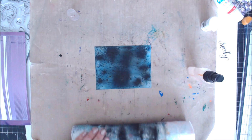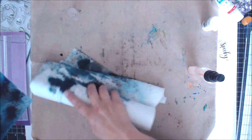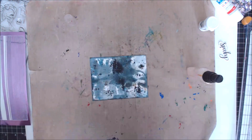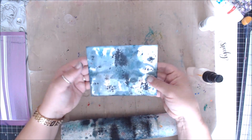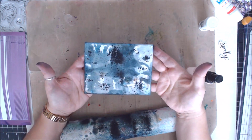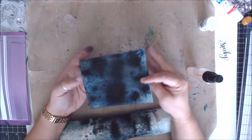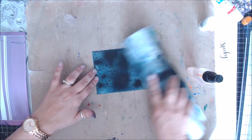Pull up that excess. I can also get my mat, which is nice. Sometimes I'll even put paper towels underneath my mat. Depends. I'm going to get the back side of the paper, which actually looks kind of cool too. Looking at it, I'm not sure which side I like better. I'm almost tempted to use the back side. That's kind of fun.